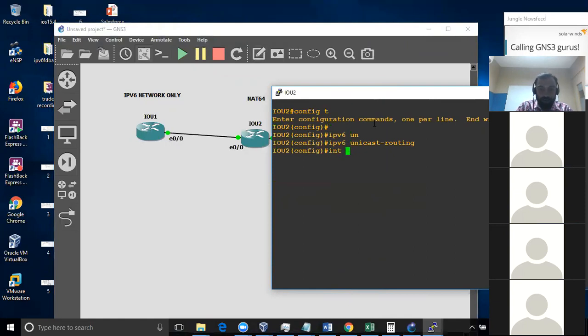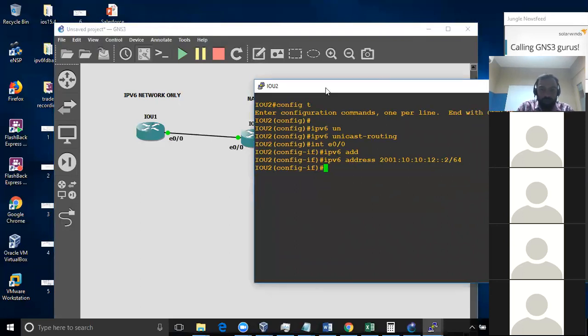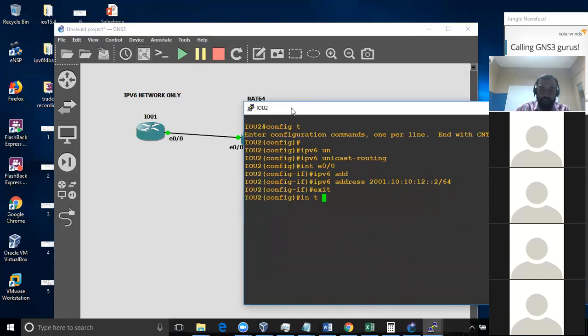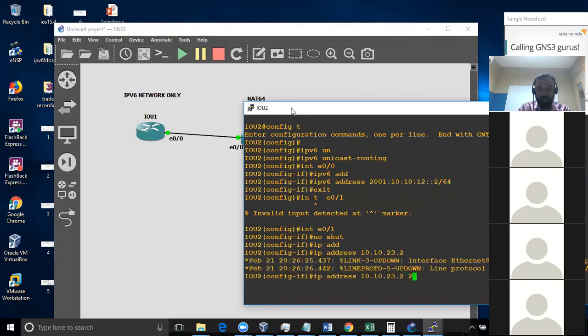Interface E0/0 is the link going towards R1, 2001:10:12::2. The next interface is going towards R3, interface E0/1, no shutdown, IP address 10.10.23.2, and subnet mask.